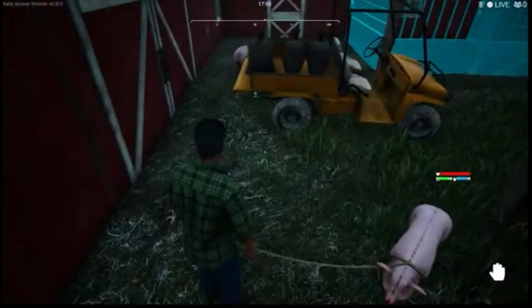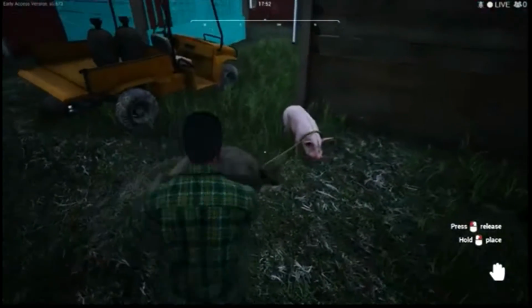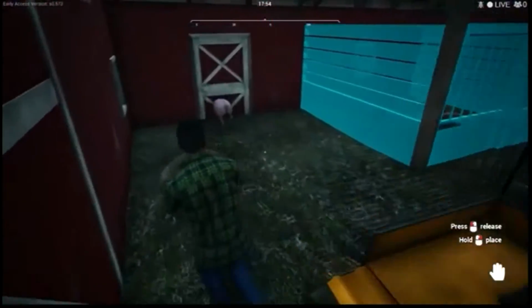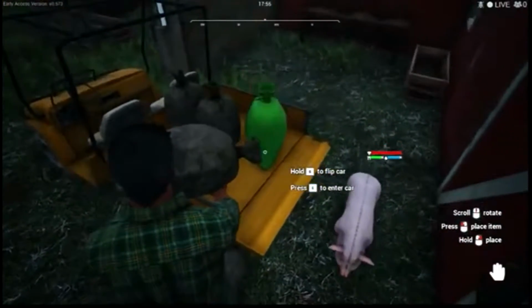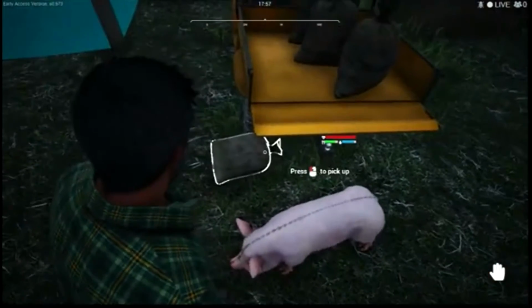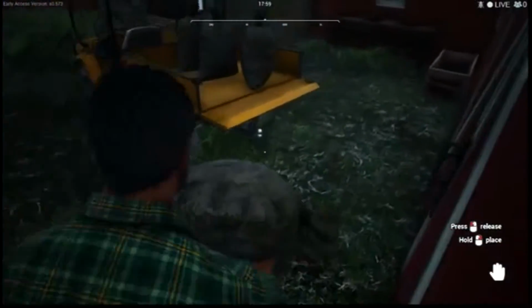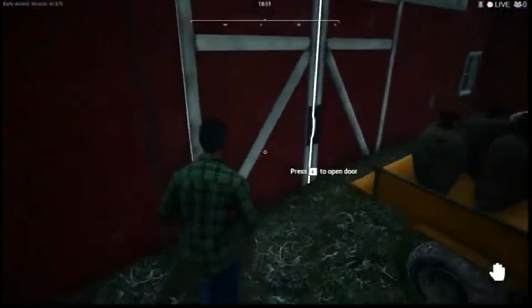Why can't I? Oh, okay, I'll just grab this and I guess that'll let go. Well, no, I'm still tethered to you. There you go. Go free. I gotta get this truck out of here. That's gonna be a job there. Oh, come on, little piggy, get out of my way. Jeez. Alright, here we go.